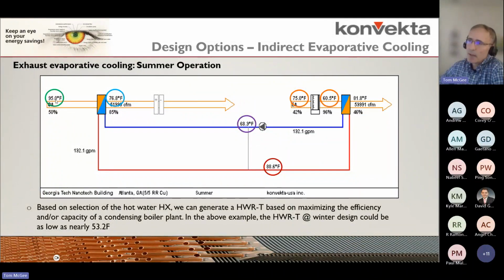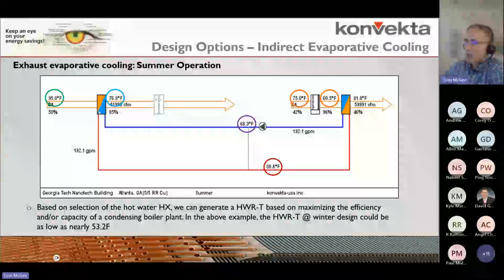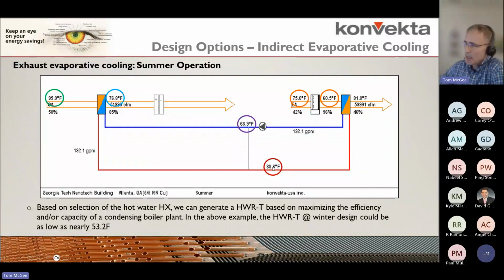Here we've got a summer design condition of 95 degrees, 50% relative humidity, and this is Atlanta, Georgia. At that design condition, we're coming out of the supply coil at a fluid temp of 88.6. Rather than try to reject heat from that 88.6 degree fluid into a 75 degree airstream, we use that evaporative cooling process and we drop from 75 to 60.5 degrees.